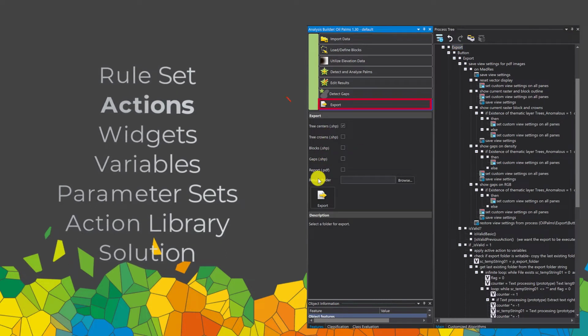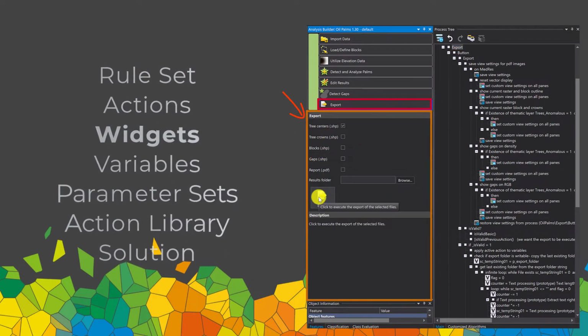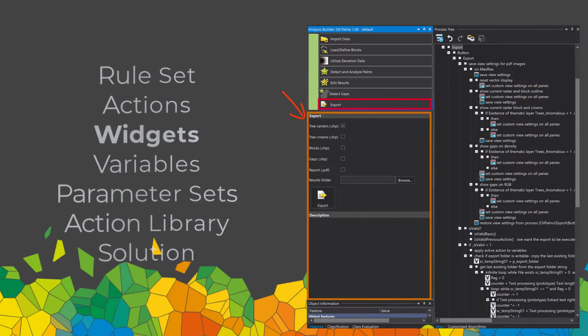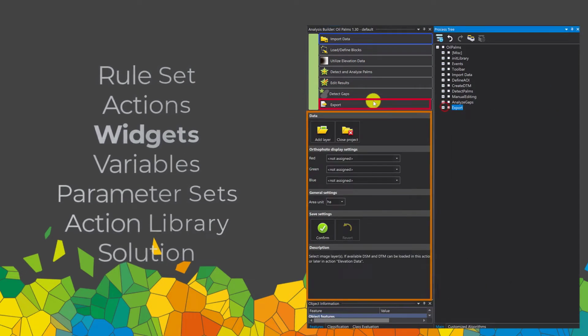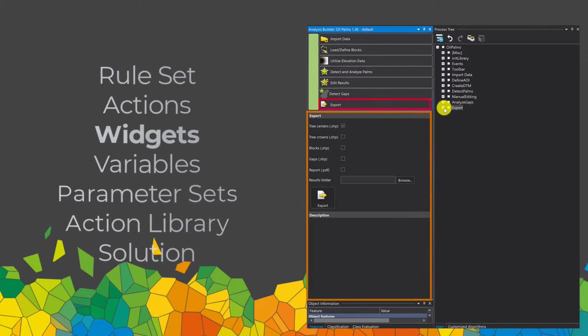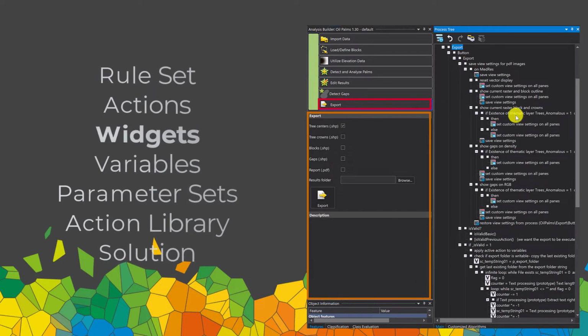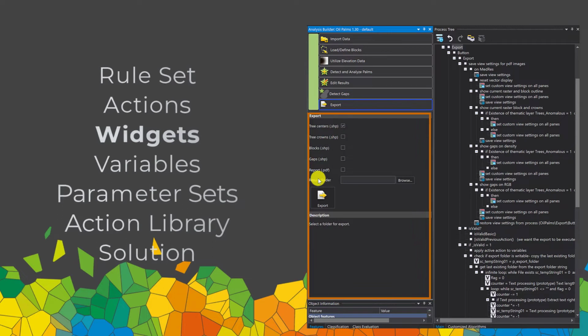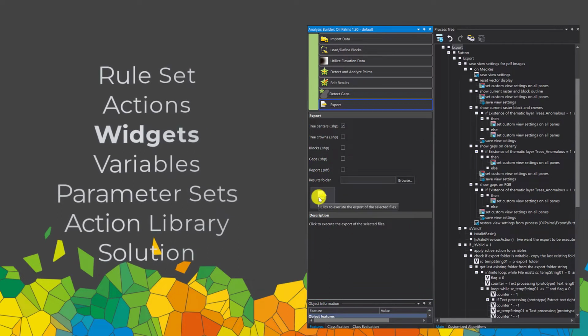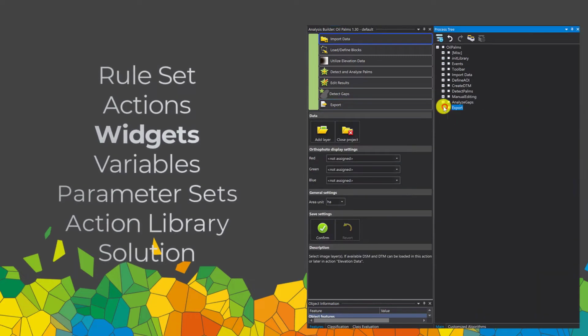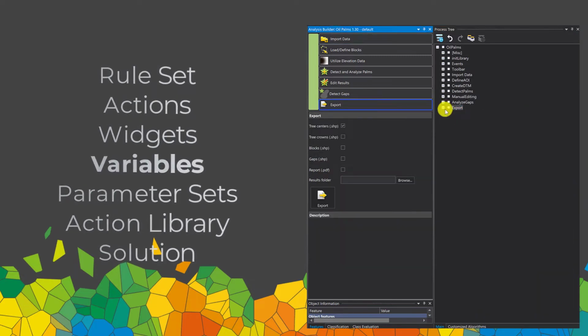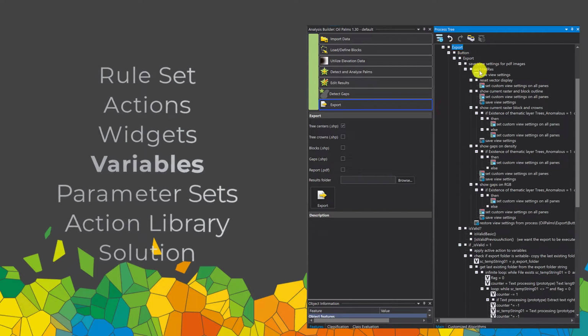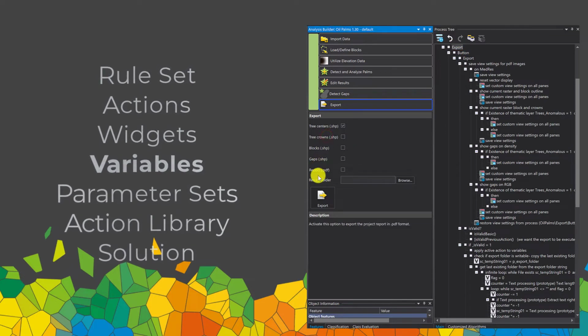And one action can have multiple widgets. And those widgets, I'm going to show you how to implement those, but those can be sliders, checkboxes, as you see here, drop downs, and so on. And those widgets, if you, for example, have a slider, which defines a threshold, then in the background this threshold is stored in variables. So you need to use variables, and that variable is then used in the rule set, right? So you have to have the same variable in the widget and in the corresponding section of the rule set where you want to use this value.